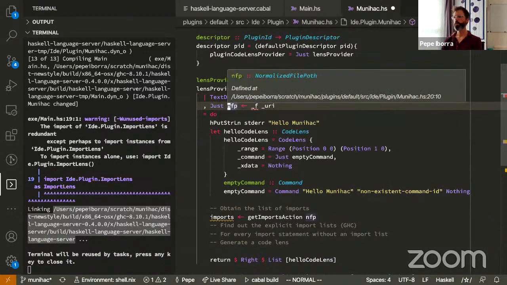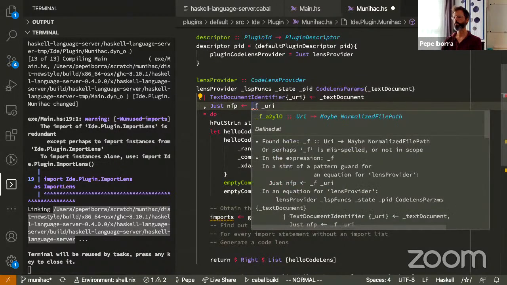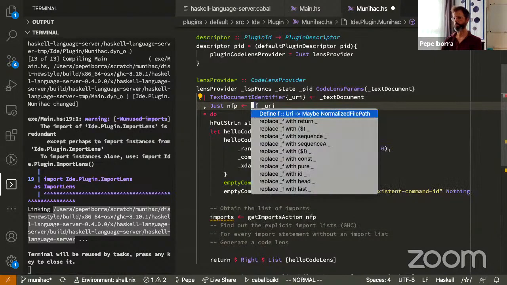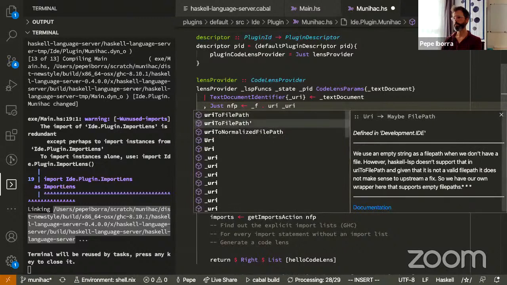So GHC knows that this is of type normalized file path because we're using it down here. And we need a function to perform the conversion. So we want something of this type. There isn't something of this type, unfortunately, so we are not going to get a useful suggestion. But yeah, that's a bit of a shame.